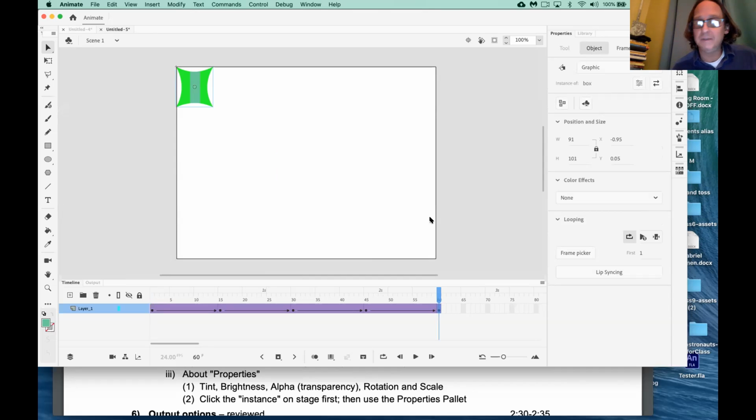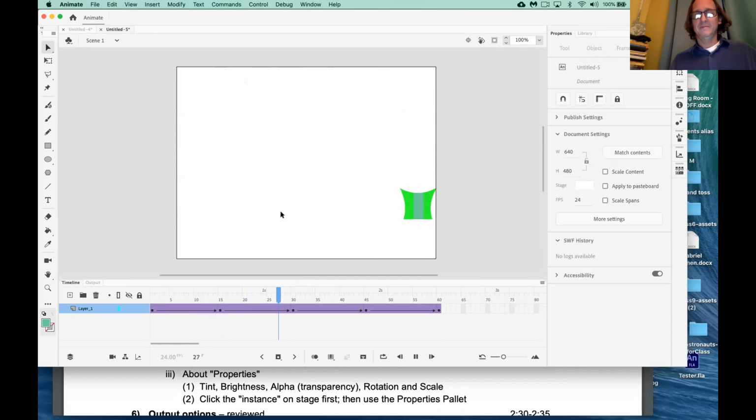Sure enough, the actor updated. Why don't you play your movie? One cool thing you couldn't do with frame by frame and you couldn't do with Shape Tween is make a universal change like that. So if this thing showed up through my entire movie, no matter how long the movie was, an hour long, they all just updated. That's pretty crazy.